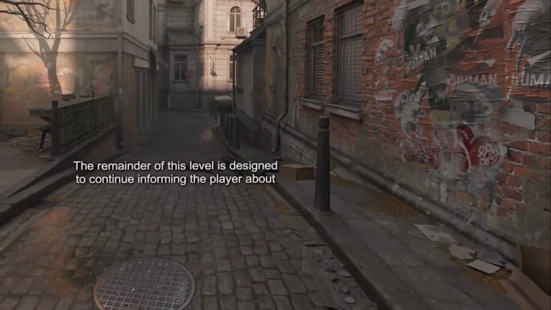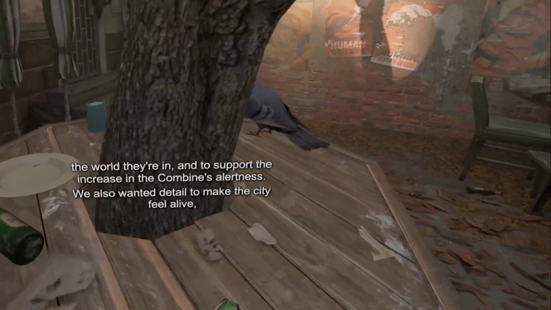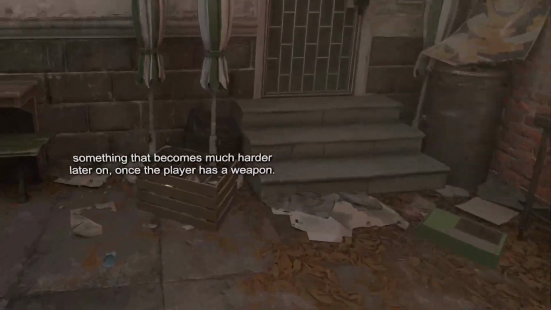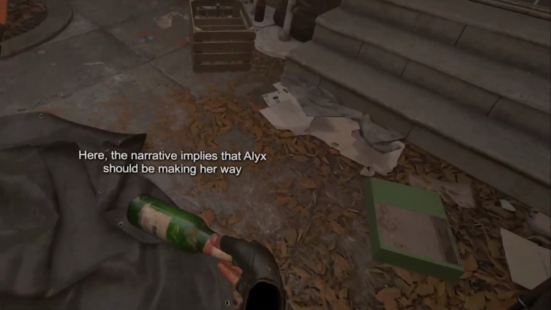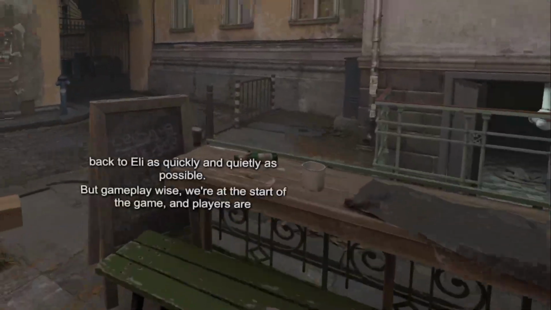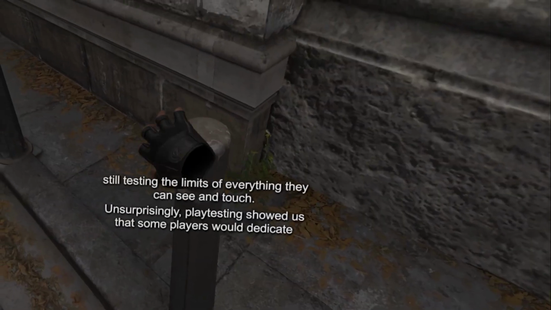The remainder of this level is designed to continue informing the player about the world they're in, and to support the increase in the Combine's alertness. We also wanted detail to make the city feel alive, something that becomes much harder later on once the player has a weapon. This was tricky to design due to the challenge we're often faced with, the friction between narrative state and gameplay state. Here, the narrative implies that Alex should be making her way back to Eli as quickly and quietly as possible. But gameplay-wise, we're at the start of the game, and players are still testing the limits of everything they can see and touch.